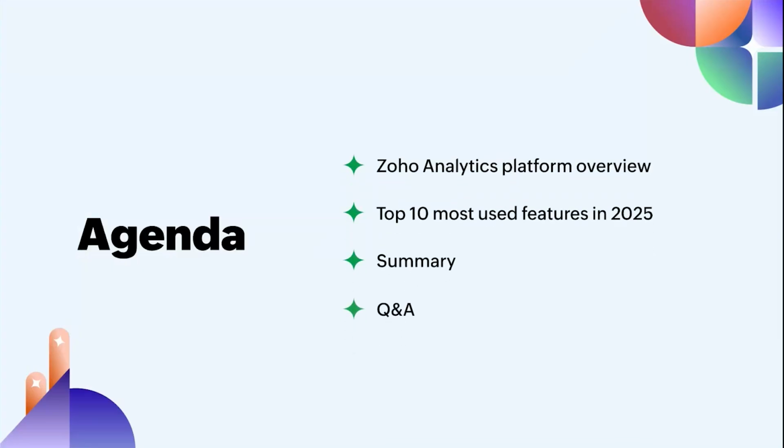So here is the quick agenda for our webinar today. First, we will have an overview of our Zoho Analytics platform, and then we will dive into the hot topic, the top 10 most used features in 2025. Following that, we will have a quick summary and open the session for Q&A.